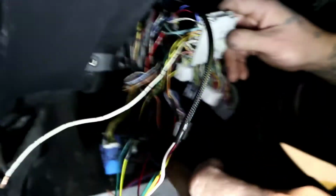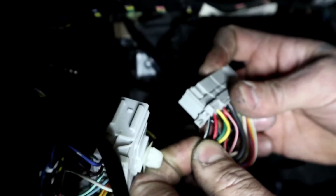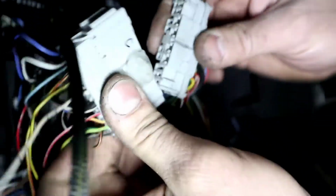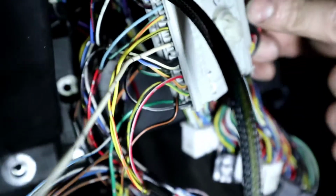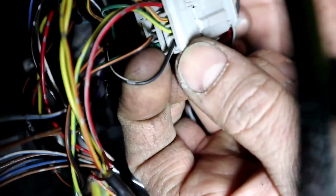Perfect. Last one, the black white wire. So this is the coil grounds. It's a thin black white wire. So the last one, what do we have here? Right there, the very last one, a very thin black white wire. So connect that guy. That's on the engine side. On the body side, thin black white. Perfect. That's it, and that's for your coil grounds.